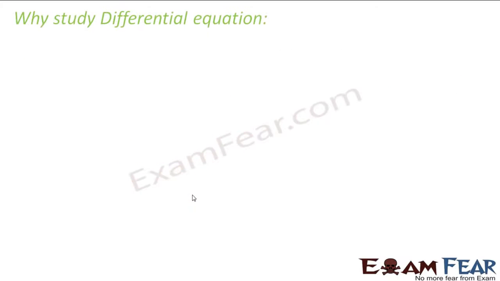Now let's understand the application of differential equation. If we talk about the ball falling, by physics we know that the speed with which the ball is falling is given by dh/dt equals some constant, that is g, the acceleration due to gravity, into t plus 1. This is the equation we got from physics. When the ball falls, this is the equation we get.